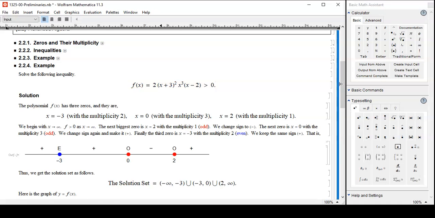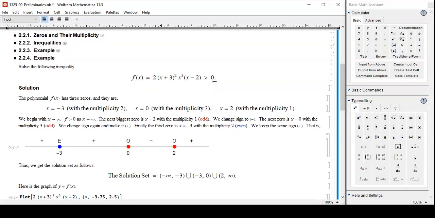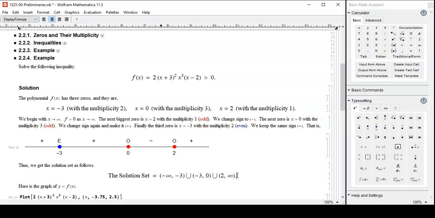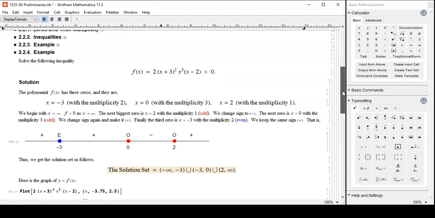And you want this thing to be positive? Okay, and this diagram, find out positive intervals. Here, positive, another positive. There, no, that's negative. Positive, so we have to take those three intervals. -infinity to -3, -3 to 0, and finally 2 to positive infinity. Here's a graph, by the way.